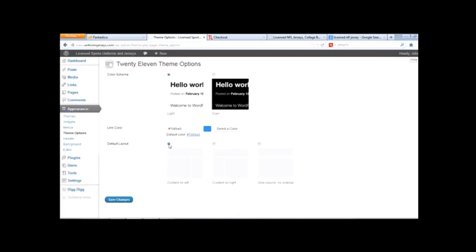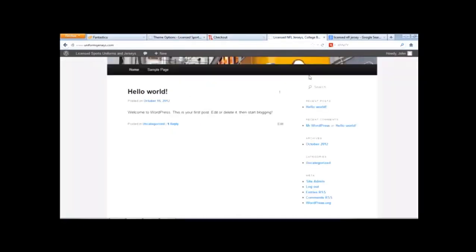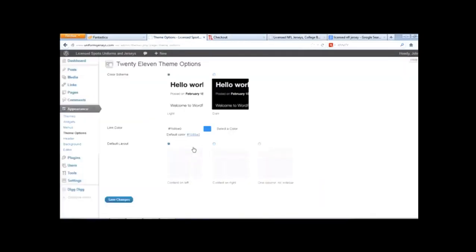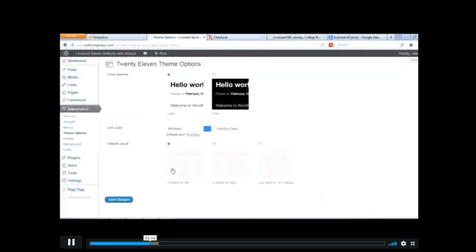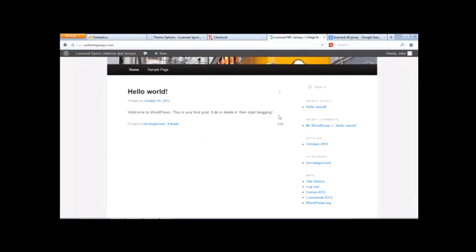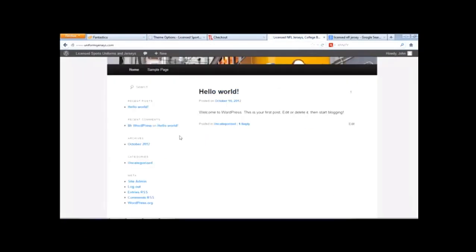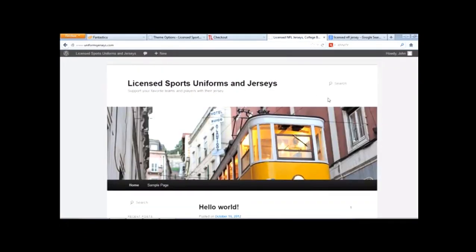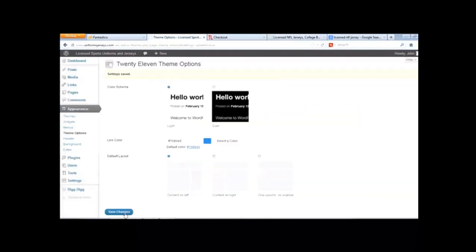So we're going to go right in here and select. You can choose content on the right, which would put all your content here and your navigation on the left. Or you can go content on the left, which is the most standard. But let's say we want to go with content on the right, which, again, we're doing under the 2011 theme. You'll notice here it's just going to switch things around. So you've got your navigation over here and your content right over here. If it's more of a preference thing, it's going to be completely up to you. Generally, though, it's best if the content remains on the left. So that's found under Appearance, Theme Options.